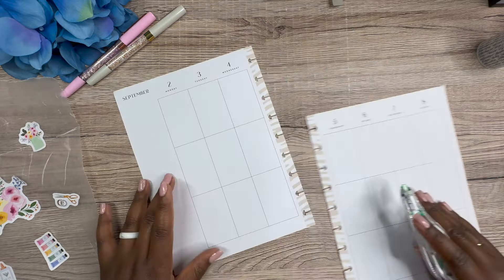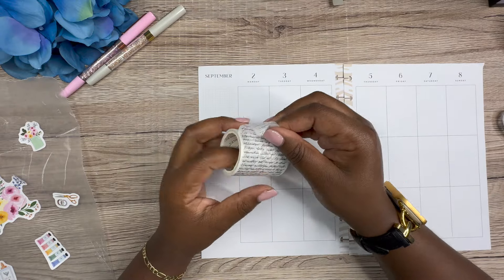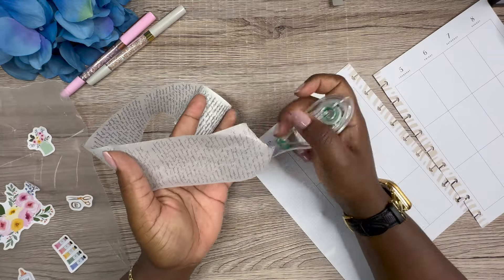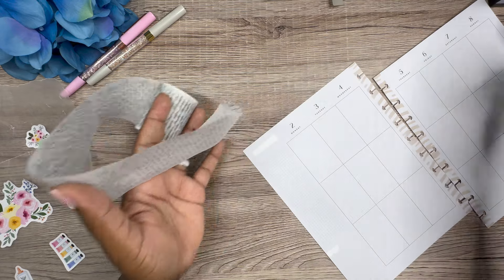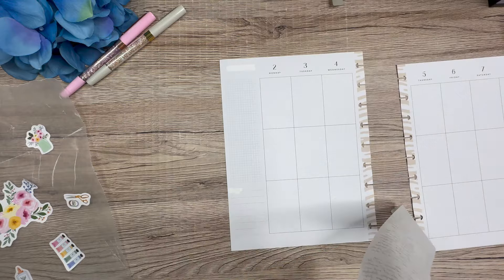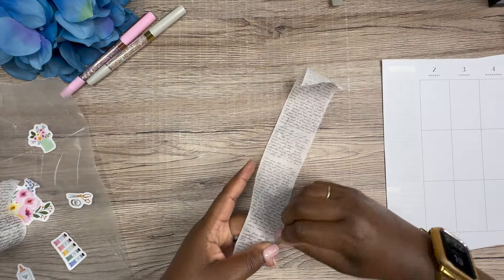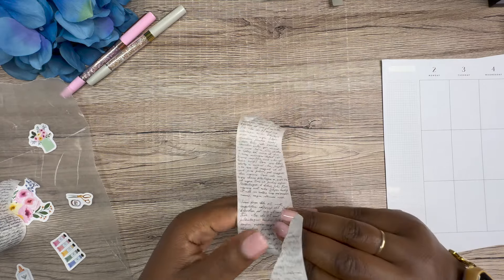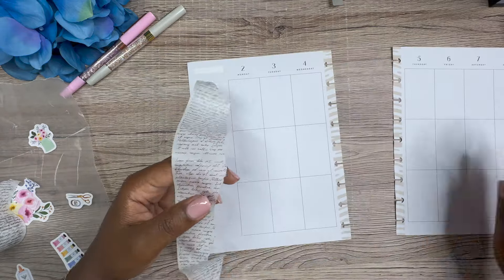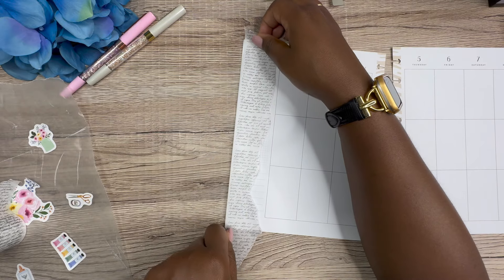We're going to white out that word right there. It's currently 2 in the morning but I'm off work tomorrow. I think I'm going to end up writing out this September and we can come back with another date. This is for the first week of September that I'm decorating — it's currently mid-August. That's how far in advance I have to decorate. I actually just realized this weekend that I haven't done not even one spread for her planner. The difficult part is just knowing I have to get it mailed out really soon.